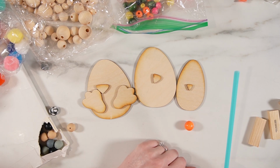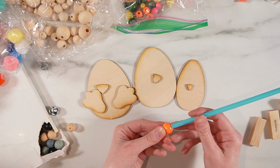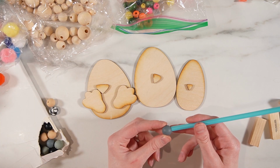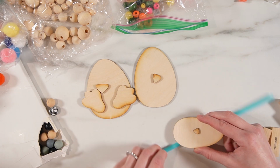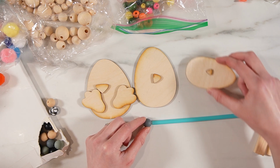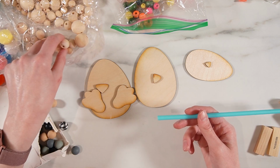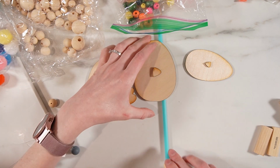Now for their feet, I have several different options I might do. I have these colored beads here that could be a fun little foot. Those came from Dollar Tree. I have these like rubbery ones that I could do. Let me do a good color for you. So you could do that. So do something like that. There's even a plaid colored one. I could do some of these just wood ones and paint them. I could make ginormous legs and make it kind of funny.